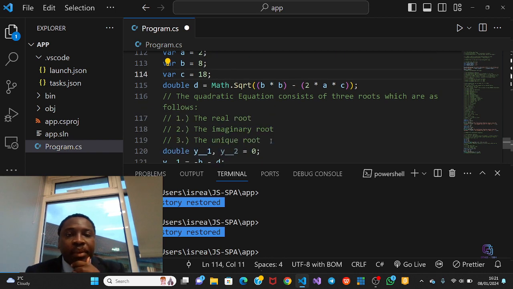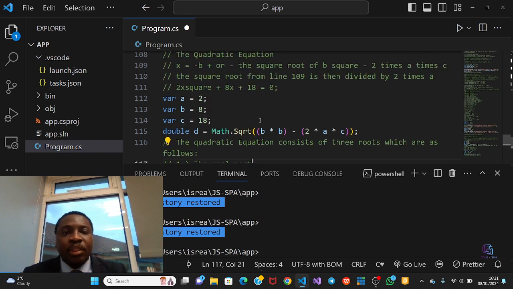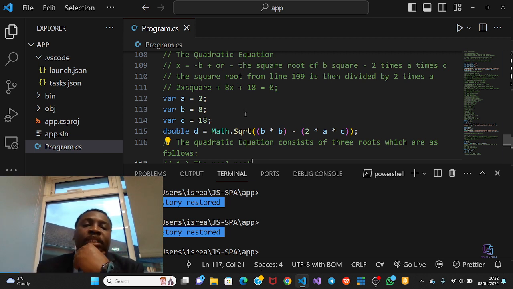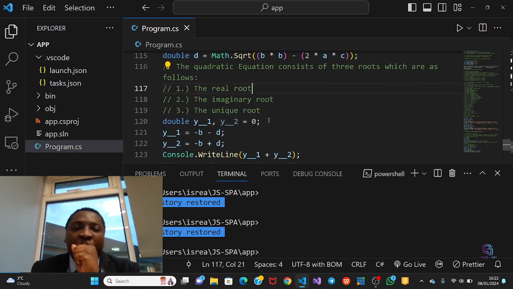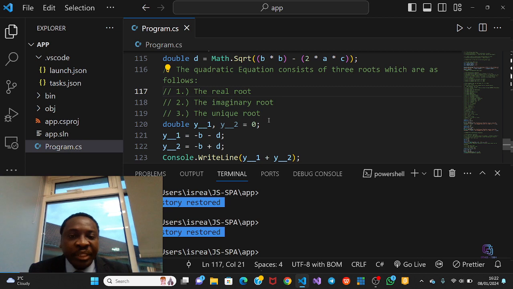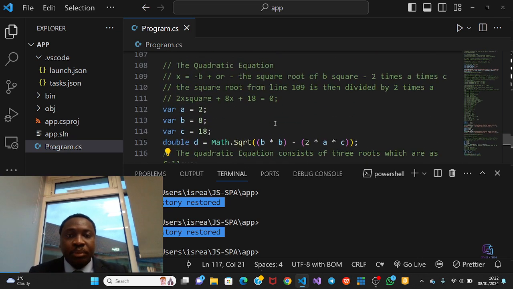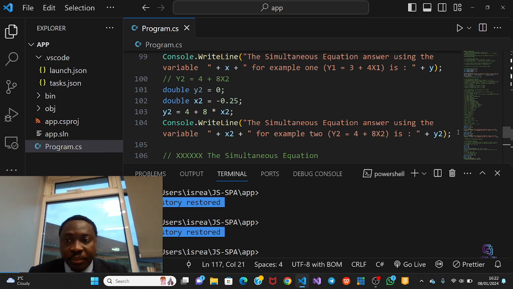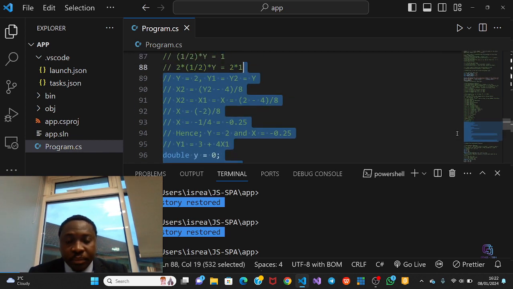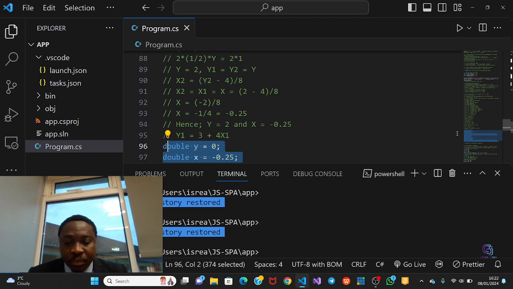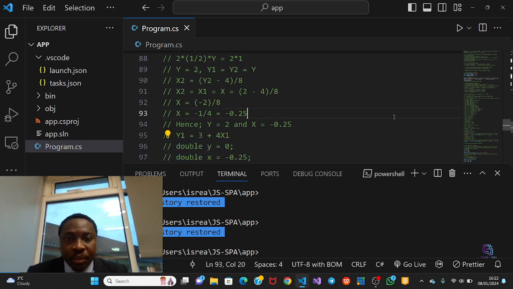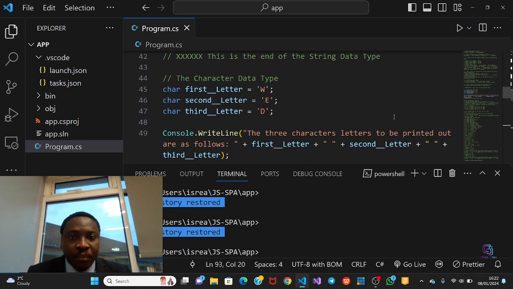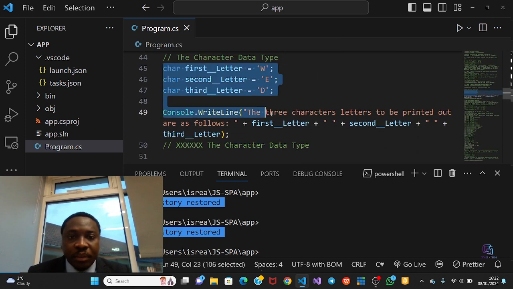Okay, so how do we solve this problem? We have to run the code stating c is a constant which is 18, a is 2, b is 8, and c is what? 18. So it calculates the what, the double. Okay. So it's been calculated. So we consider line y1 plus y2. So I'm going to comment this guy. I'll save it. So I'm going to save this and comment this guy.